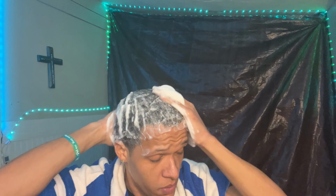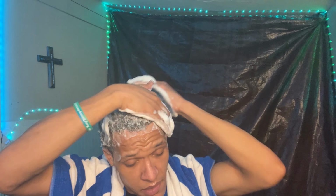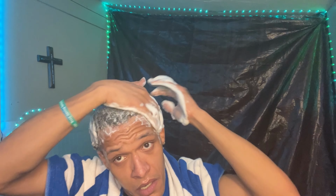As you will notice, the shampoo lathers up even more. This is due to the fact that now your hair is stripped and cleaned. You don't have any oils, products, or butters in your hair. That will give you better lay and better results. Clean hair is the best hair. See that lather? We don't want to get rid of this. I'm gonna keep all that.